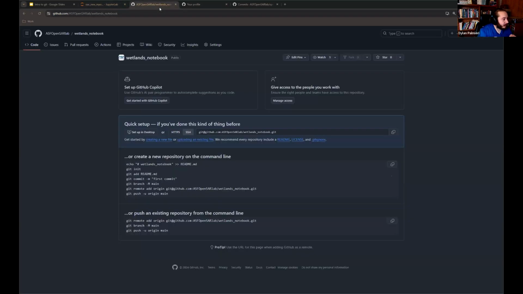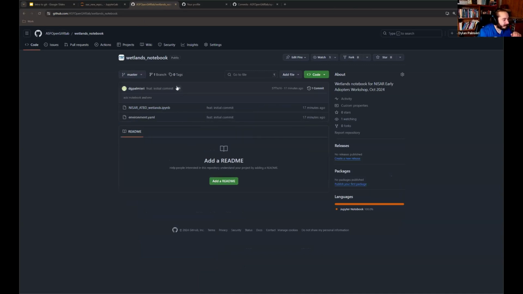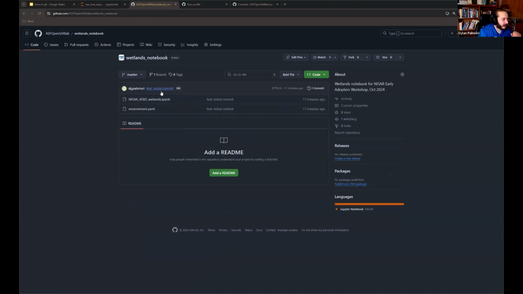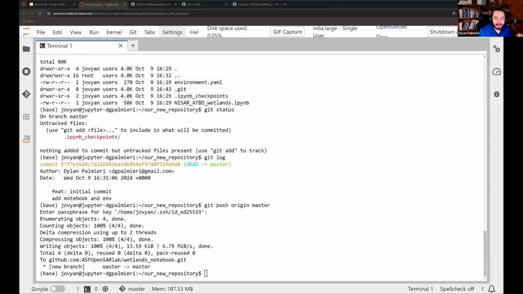And if we go back to our wetlands notebook repository now, we can see that there are a couple of things in here, which is really awesome. And this is really nice here. I really like the way that GitHub does this. You click this little thing, you can see additional descriptions down here. So this is the second line of our commit message that we added. And this repository now exists. So you could go on here, you could clone this repository. It's available to the public. And I think that we're going to be using this a little bit later also, which is really great.